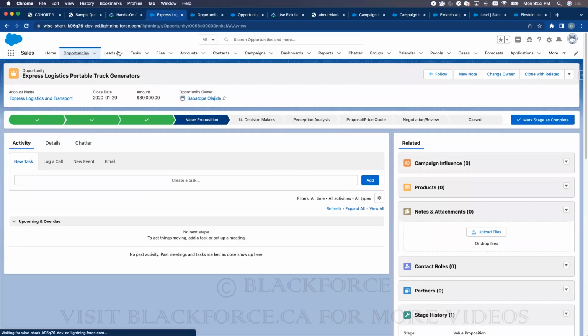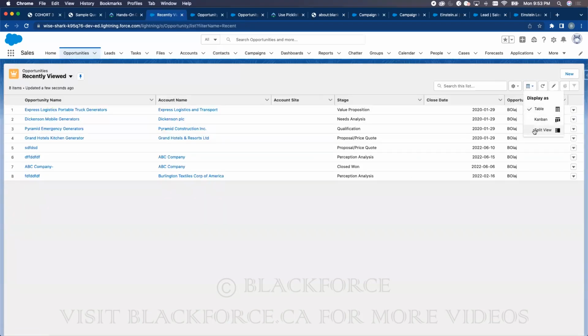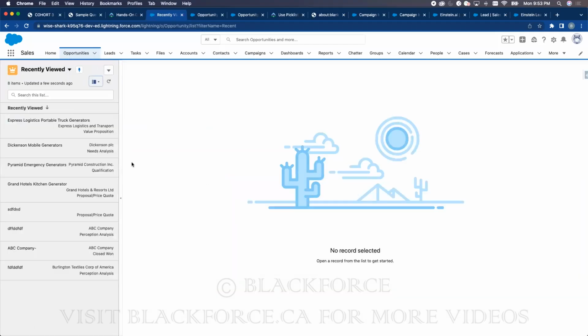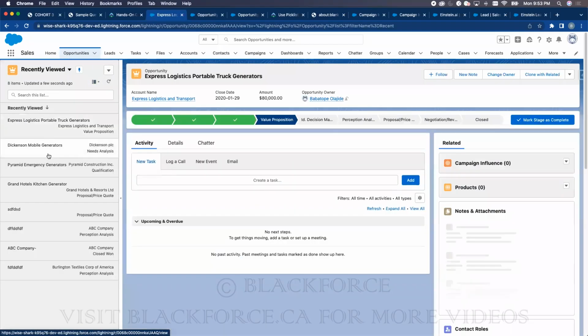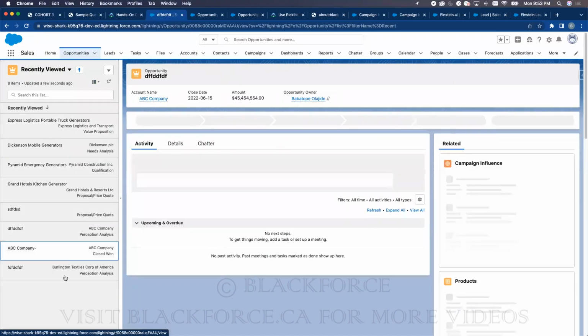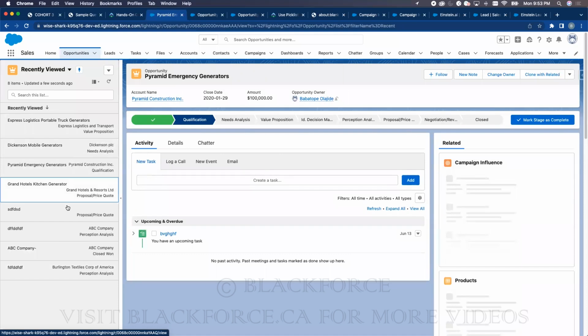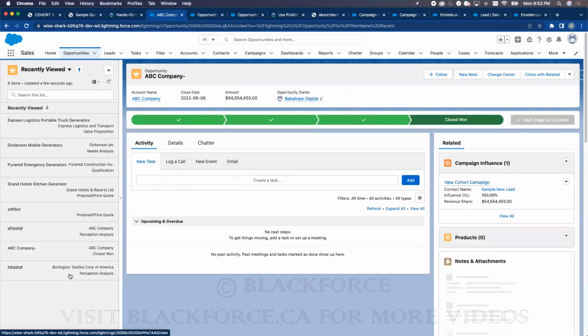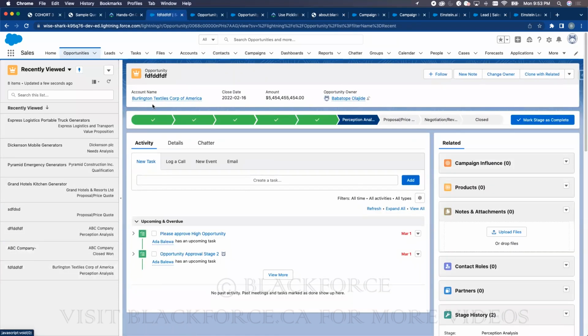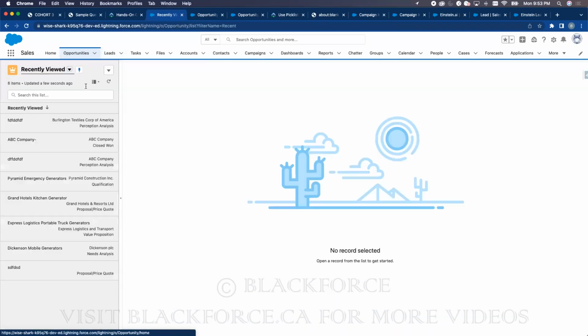Remember, we have the Kanban view. We also have what they call the split view. The split view helps you visualize the record immediately without having to refresh the screen.